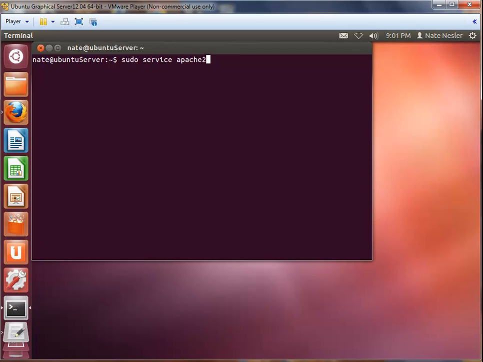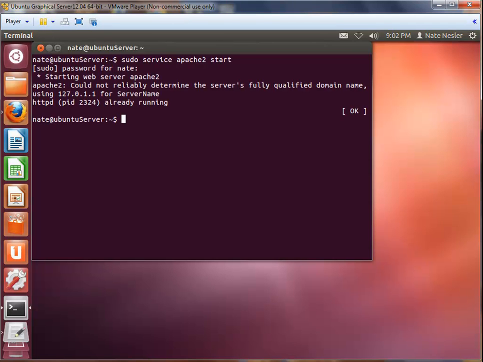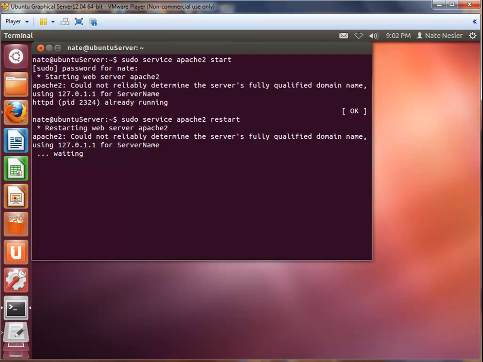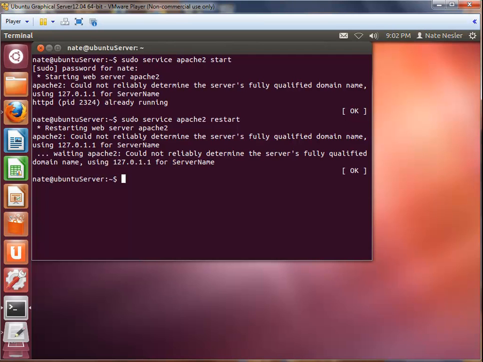Apache 2, already running. Let's do a restart on that real quick.